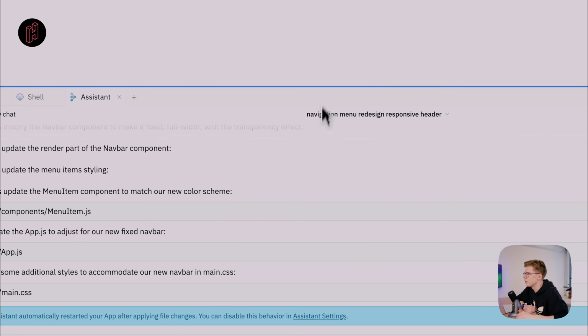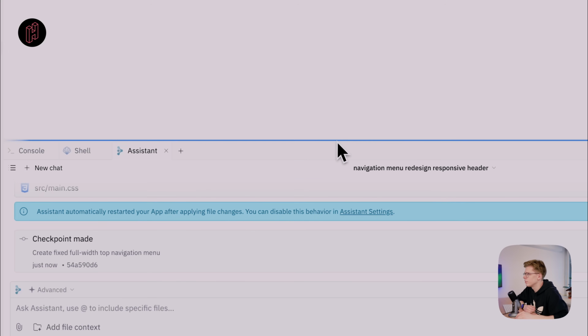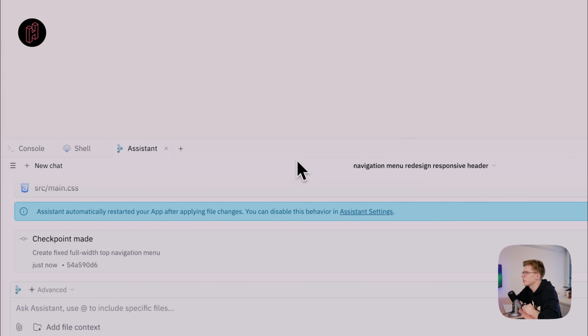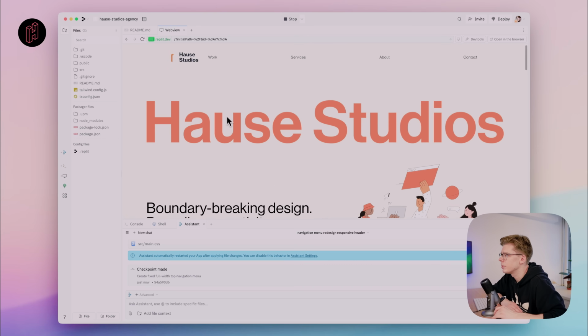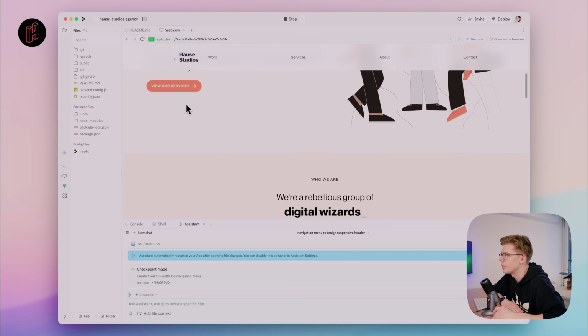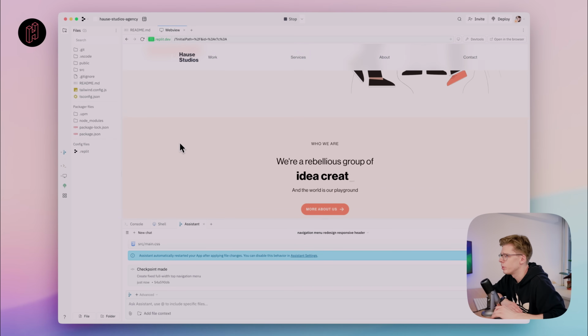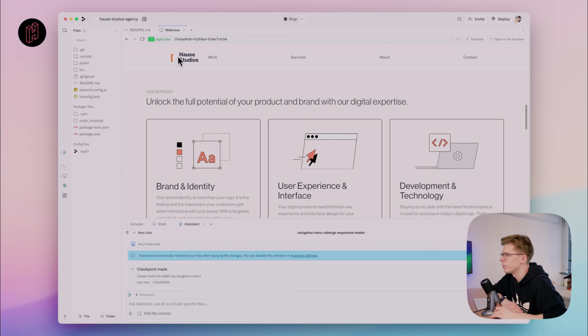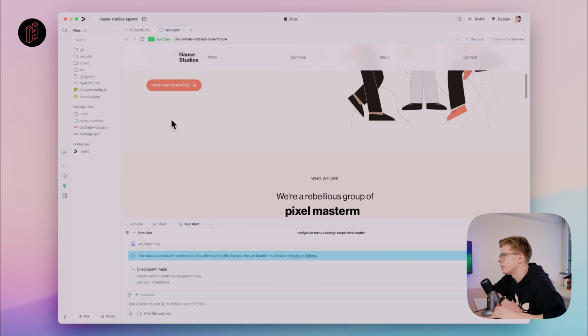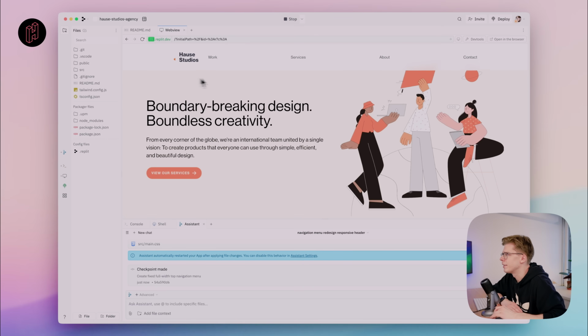And let's see now how it looks. So it's just recompiling the project. And yeah, so now we have a top menu with dark gray menu items. When we scroll down, we get the white background and also the backdrop blur as well. So this is all good. Of course, there is something with the logo, but that's an animated SVG. I didn't really expect it to change that. And also this looks a bit weird, like it's spread out.